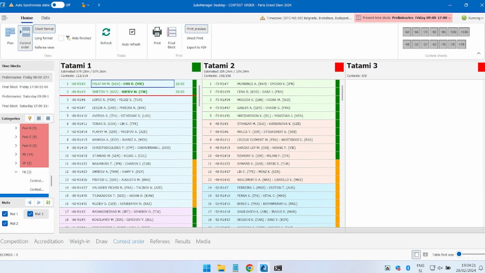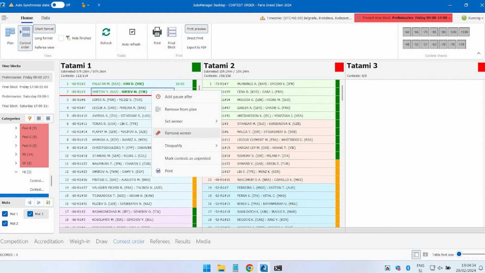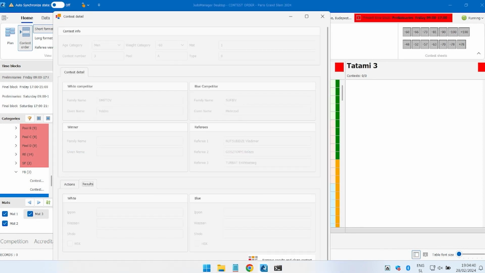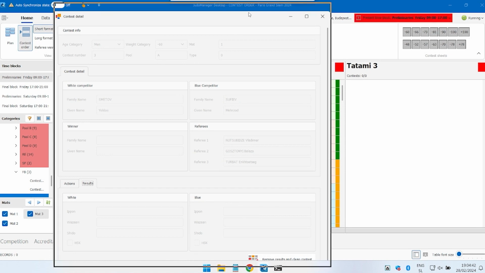But sometimes it can happen that they're pressing contest on the scoreboard before anything begins, and you want to completely clear the results. So I remove winner. I have this, but now I have to completely clear the result.